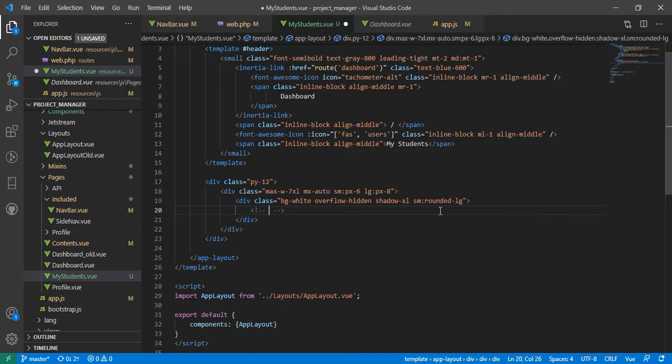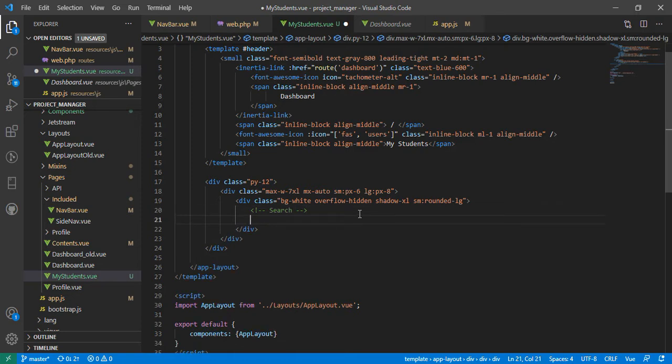Then I can create my own component, but first of all, let me create something like a card that will take the whole available width there. So let's say for the search, we might use it for something better than search, but let me just put it there. So I'll say div, I'll give it a padding y of let's say 3 or 5. Then I'll give it a padding x of 5 as well.